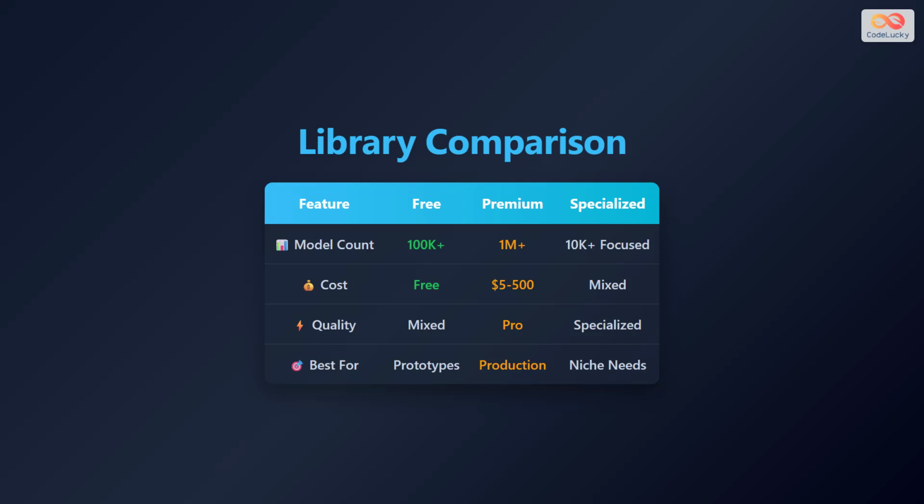Premium options are designed for professional production work. Specialized tools contain smaller focused collections, typically 10,000 models or fewer, but they excel in their specific domains. Your choice depends on your project type, budget, and the specific assets you need. Most professionals use a combination of all three types.